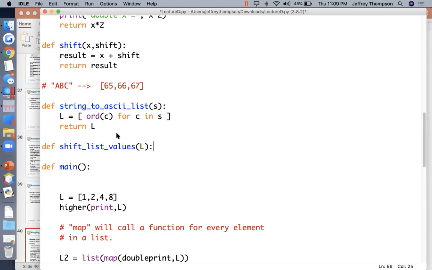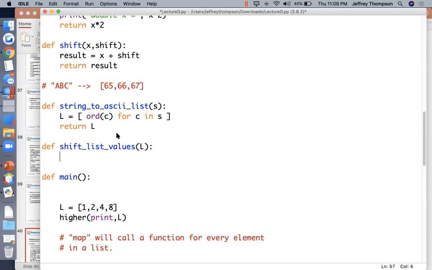I like calling my lists L, so I'm just going to go with that. All right, so list equals, let's use list comprehension again. How to mix it up, right? I'm going to stick with list comprehension because I've shown you that in the past.